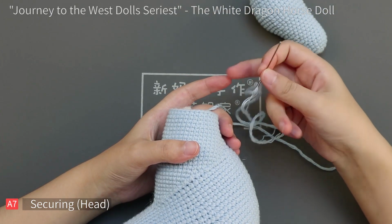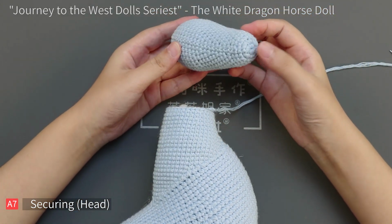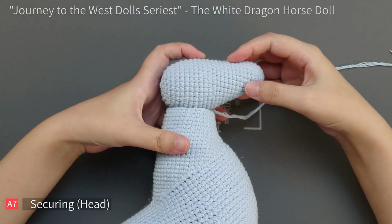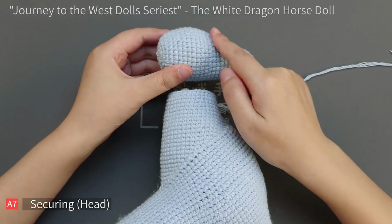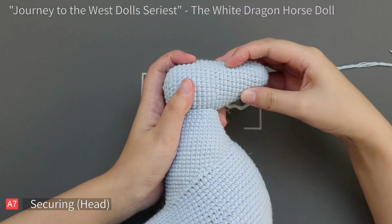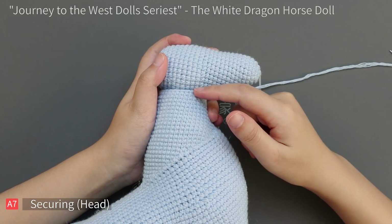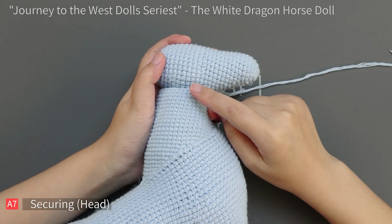Thread the reserved yarn tail into a sewing needle. Place the starting stitch of the head at the front. Position the slip stitch marks at the center below, which is the side of the head with the larger curve. Match and sew this to the corresponding position on the neck. Secure the last round of the neck to rounds 15 through 24 of the head.